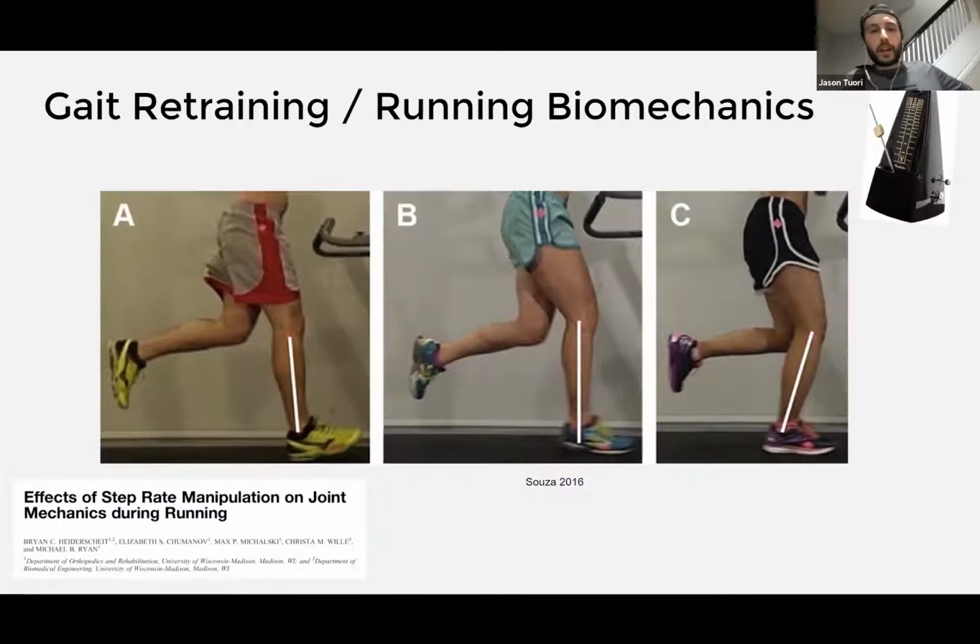The other thing I did want to mention here is that it was, and still is, popular in some areas to change foot strike pattern for patellofemoral pain. The reason that I don't really do that is because it functionally serves the same role as increasing somebody's cadence. When you switch to a forefoot strike, you end up landing a little closer to your center of mass. But it comes with the downside that now you're changing the loading profile of your foot and ankle. So in the interest of not trying to do too much too soon in a different part of the body to achieve the same result that I could achieve just by changing somebody's step rate, and not having them worry about their foot strike pattern, I usually just leave that alone.